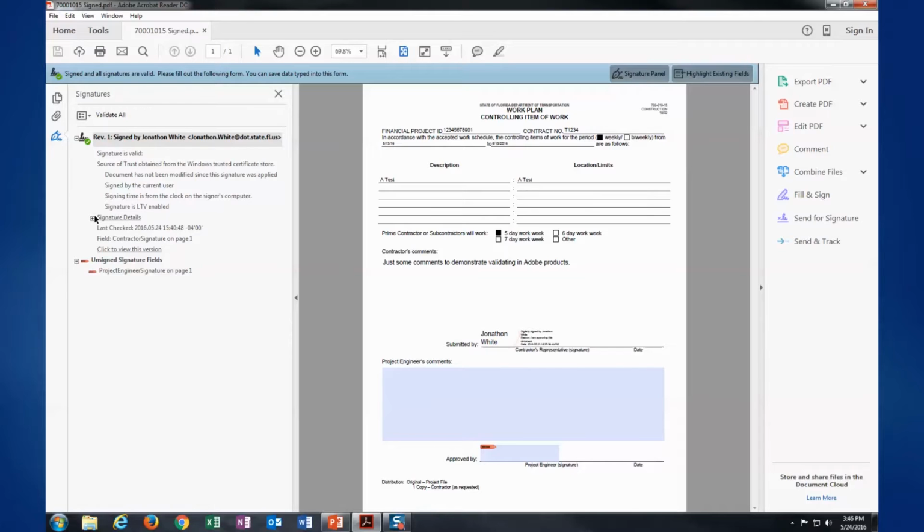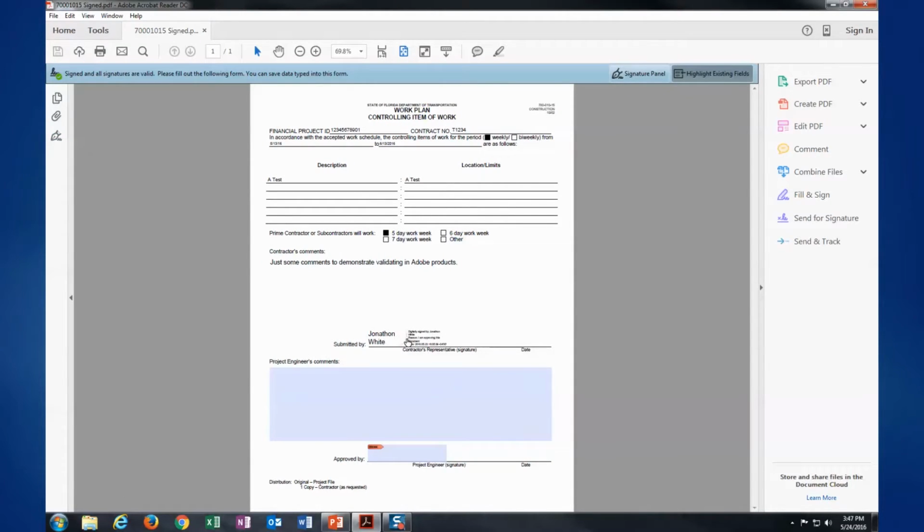If we expand signature details, we also can see the reason that the signer gave for signing this document, the location they entered, and we also see down here the date and time that the signature was validated.